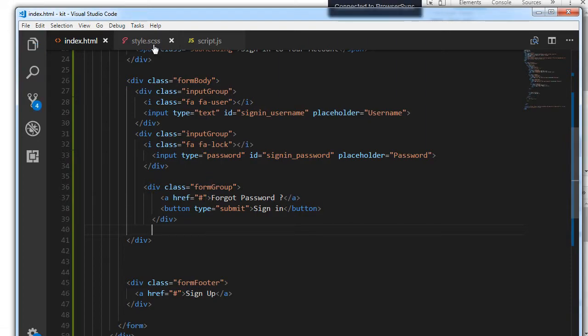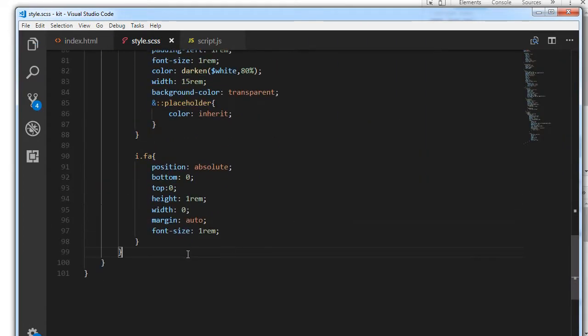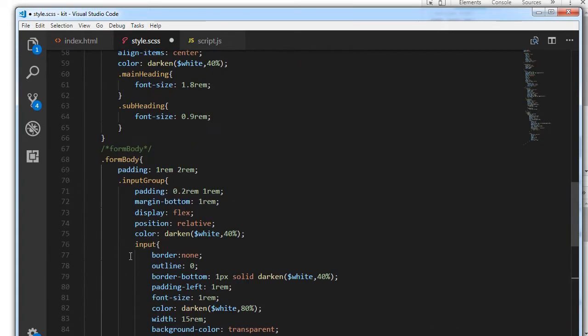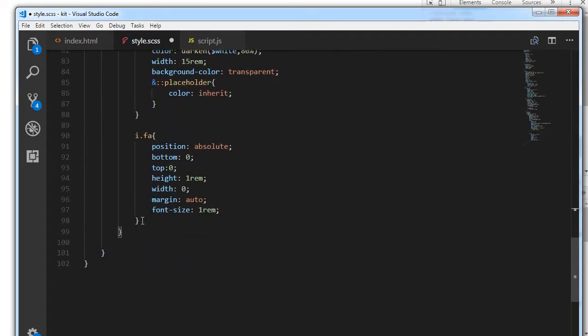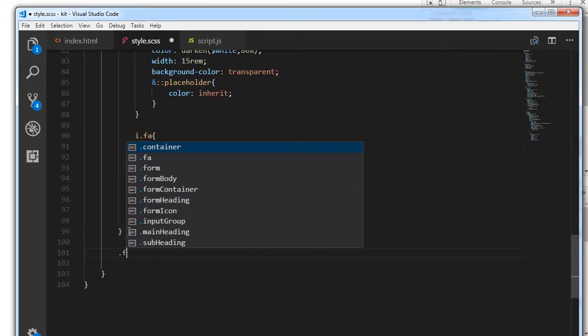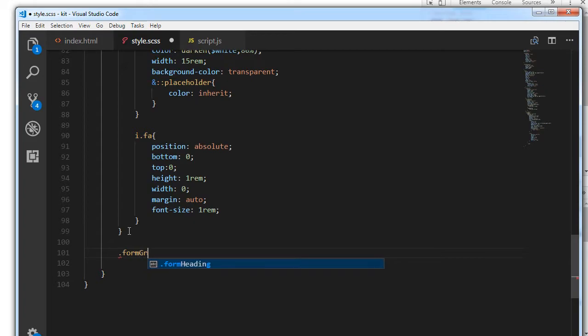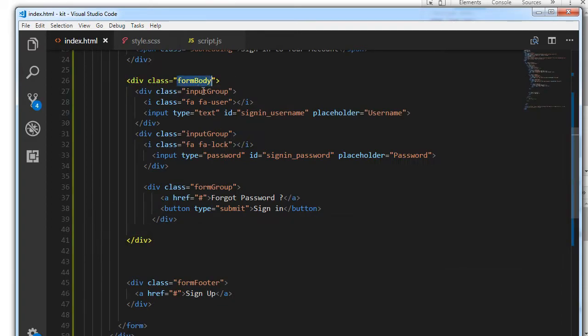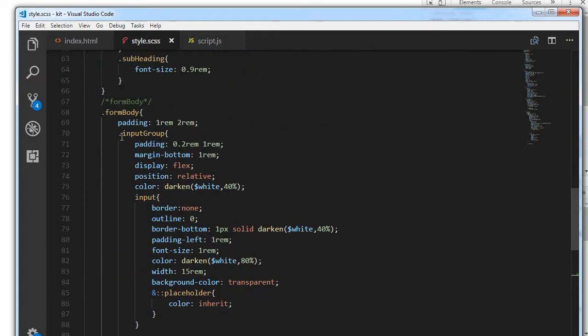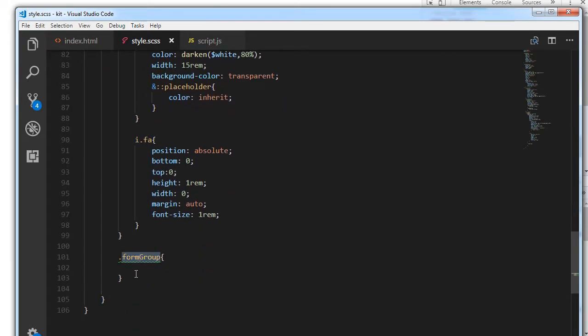So next we are targeting the form group, since we are done with the input group here. Basically the input group and form group are nested inside the form body. This is the input group, this is the form group, and a similar structure we are following here in the SASS. So inside the form body we have the input group and form group.